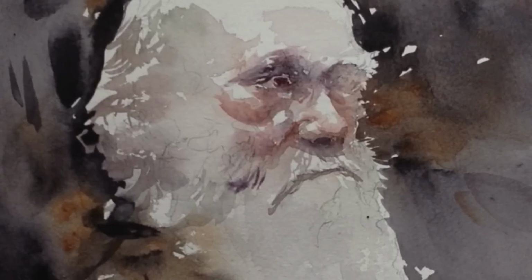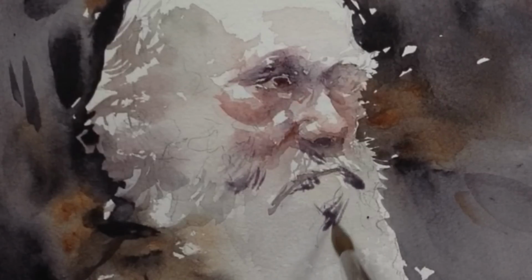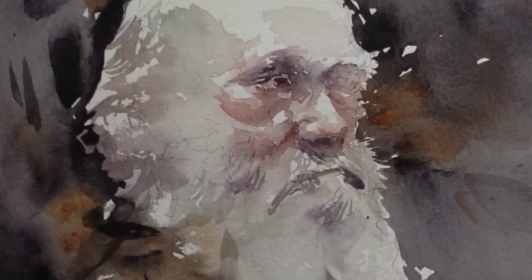Gradually, as I build up these midtones, I'm adding texture to the beard, rounding out the form. More than half of his face is hair, so the drawing here is very important. I want to imply volume, bushiness in the beard. Just reflect as well the anatomy of what's going on underneath.